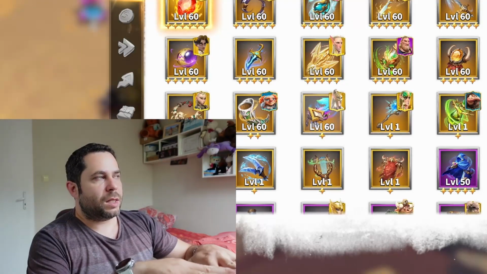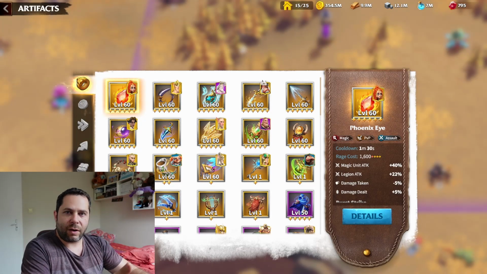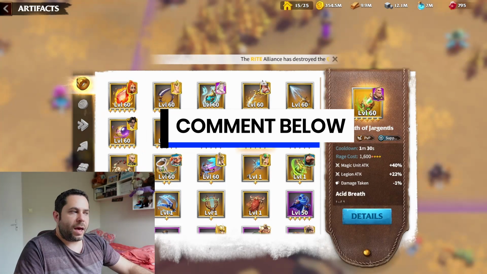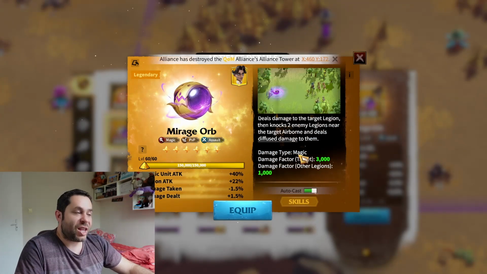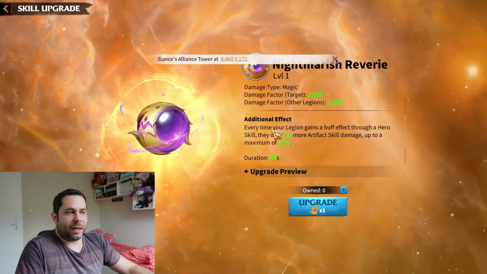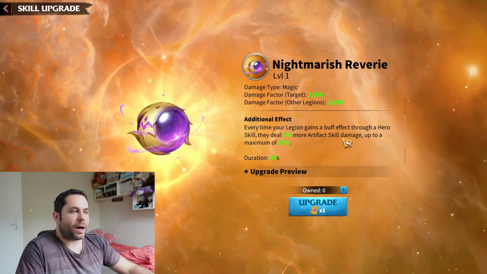This is the main reason I said that I'm not going to look at the level. I'm going to look at what the artifacts are doing for you. On the first place, it's actually 2 artifacts, if I have to be honest. It's Mirage Orb and Breath of Jungentis. First, Mirage Orb is a sniper. Going over the skills. First, additional effect: every time a legion gets a buff effect through a hero skill, they deal 7% more artifact skill damage.